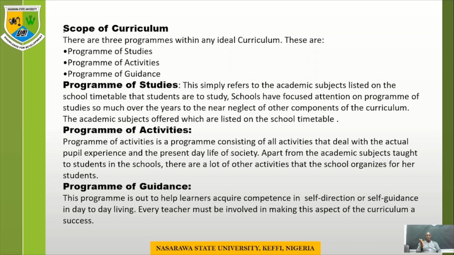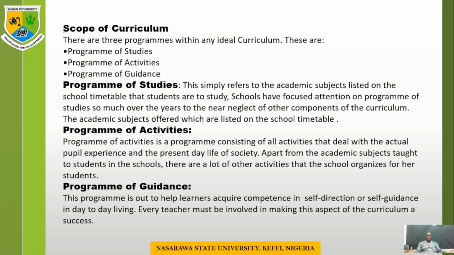Under this program of activities, we said it is a program consisting of all activities that deal with the actual purpose, experience and present day life of society. Apart from the academic subjects taught to students in the school, there are a lot of other activities that the school organizes for who? For her students. That is why we said every activity that takes place in the university or in academic circles is a planned activity.